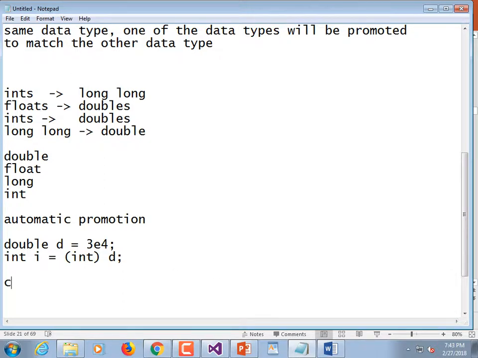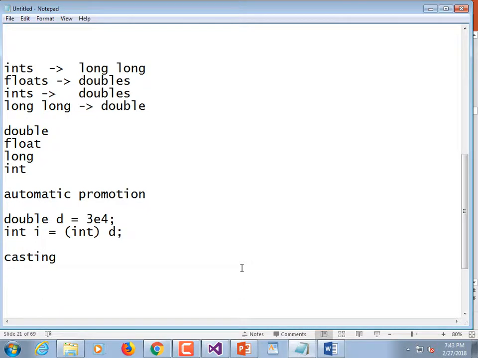Okay, so that's called casting. Casting, it's like casting iron, right? You have molten iron, and you put it in a cast, and you get your nice teapot or whatever you're making out of it. So there are three syntaxes for casting. That's one. Another one is to do this. This is the way you did it in Python. Let's list all three ways. And then there's the third one, which looks funny.